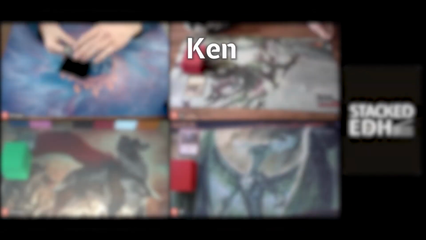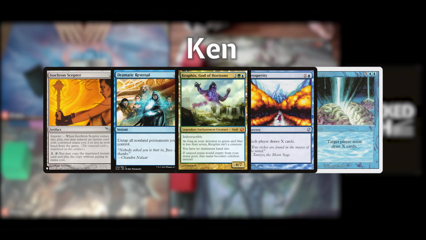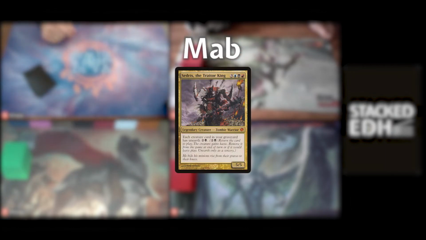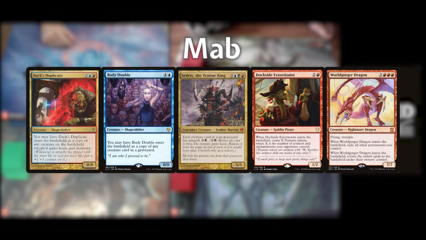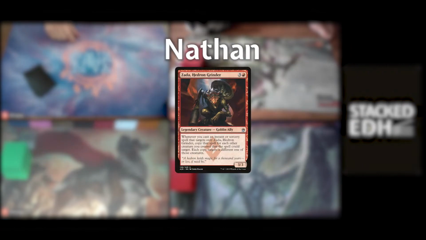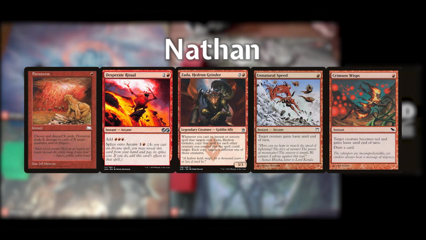Hey, my name's Ken. I'm playing Kruphix. This is a tutorless combo big mana draw cards deck. Hi, I'm Mab. I'm playing Sedris the Trader King. This is really stupid reanimator bullshit. My name is Nathan. I'm playing Zada, Hedron Grinder. This is Mono Red Arcane Storm.